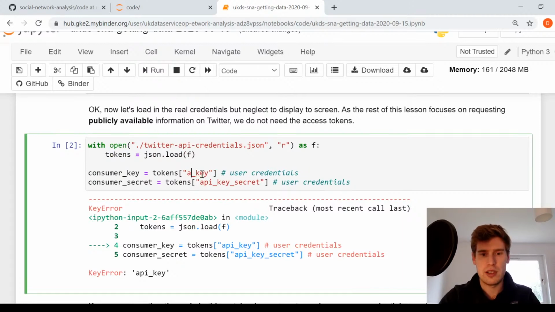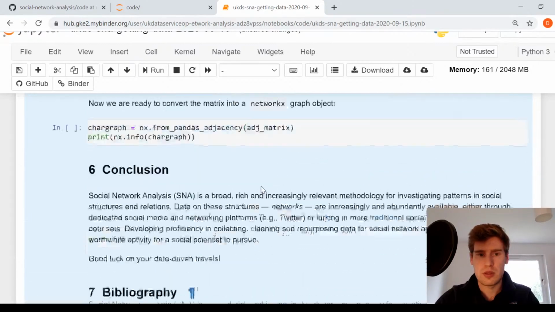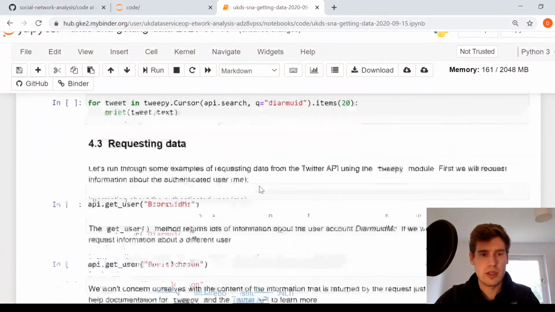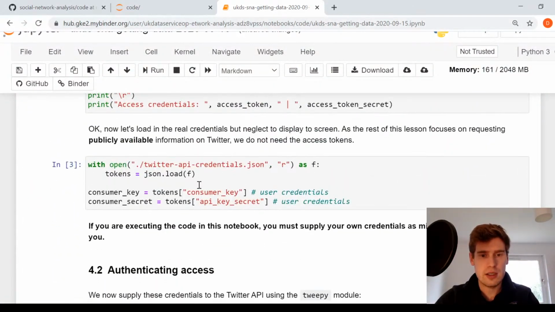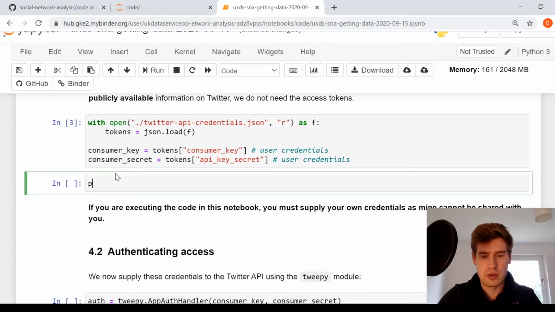So API key should be consumer key, and then we can, apologies, reload everything in, insert cells above, and hopefully double check that this now works.